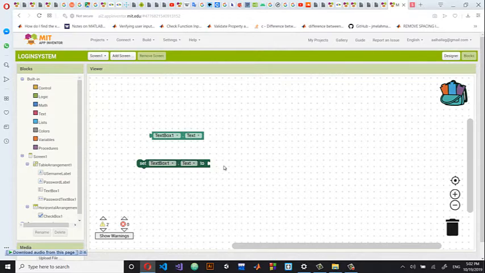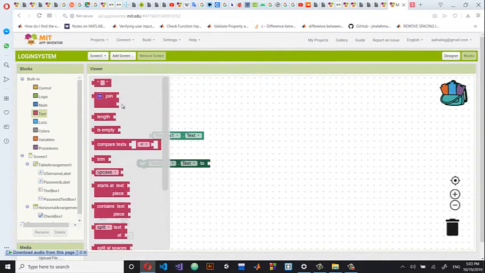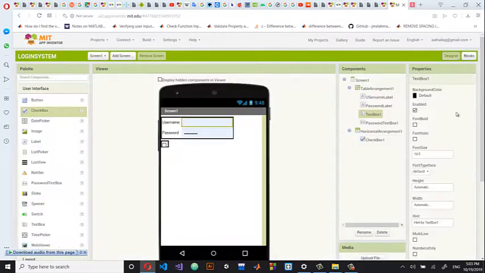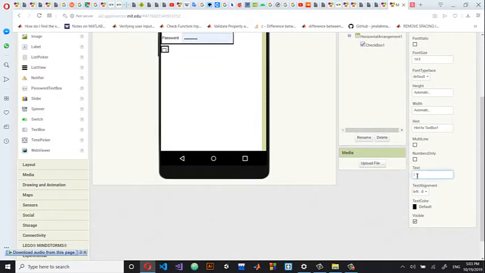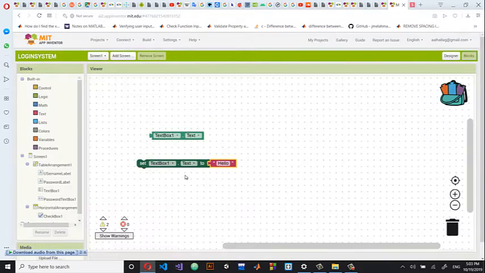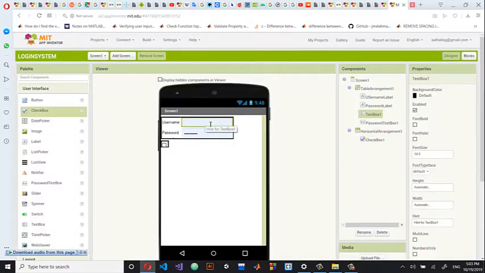If I choose some text like hello, it's not going to appear in the designer. You wouldn't see hello written here, but whenever you open your application, you would see this string written in this text box.